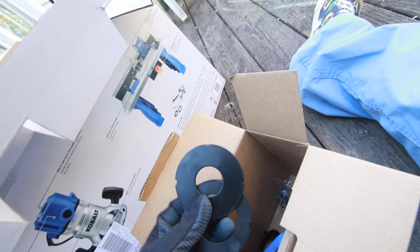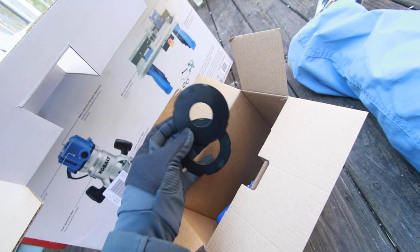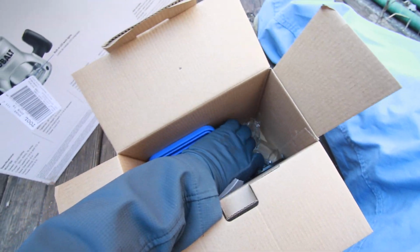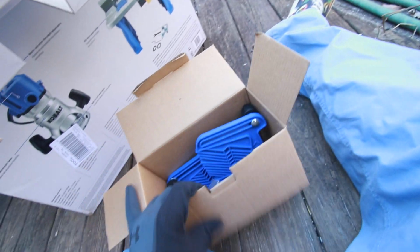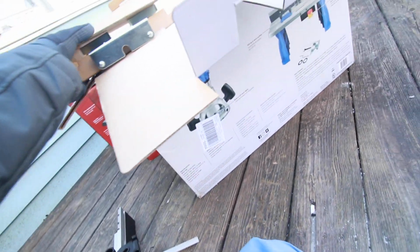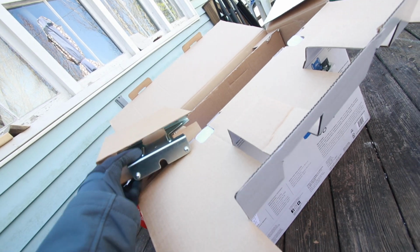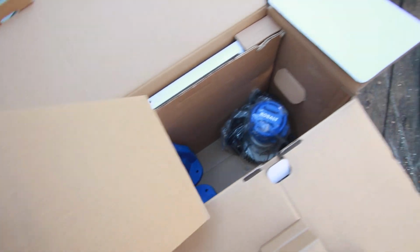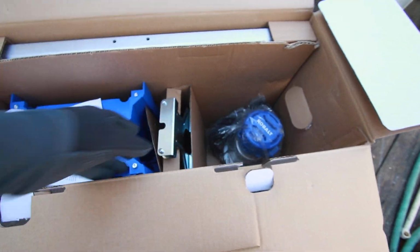two little, actually it comes with 3 rings. These just snap in. Okay. That is something I'm not going to even care about. So what we're going to do now is we're going to pull out the table. And let's talk a little bit about that table.